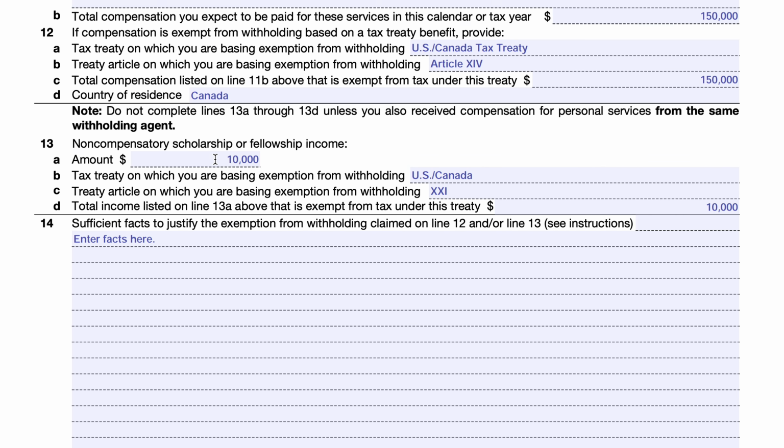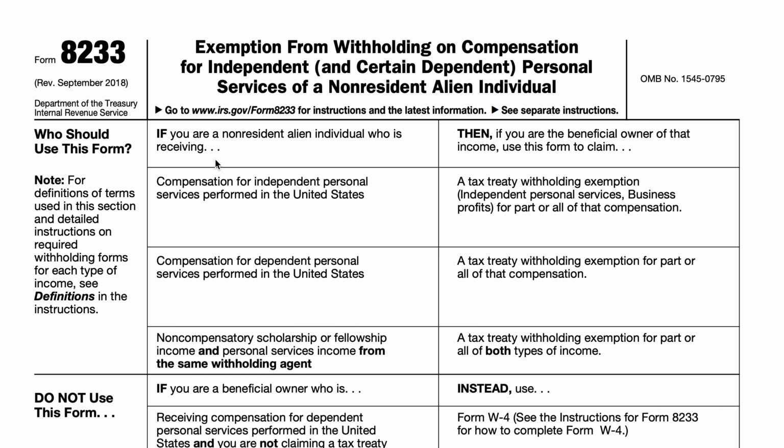So there are a lot of nuances in this form, particularly based on the taxpayer circumstances, the type of income that is being earned and declared, the tax treaty between the United States and home country, whatever that may be. So we do cover a little bit more information, including some filing considerations in our article. So you can find that on teachmepersonalfinance.com. If you type in IRS form 8233, it'll take you right to that form. We'll also put links in the show notes to some of the other forms that we mentioned here.